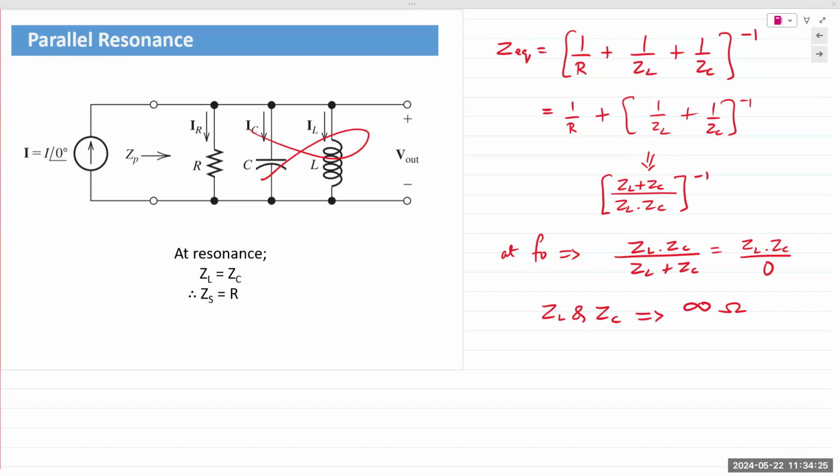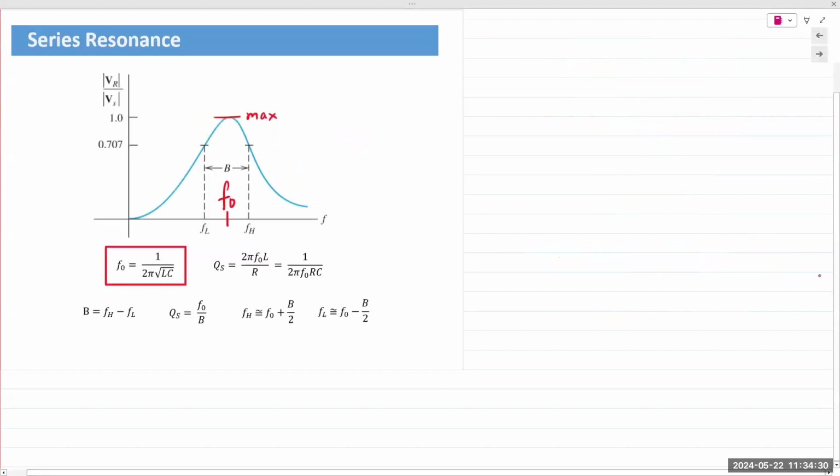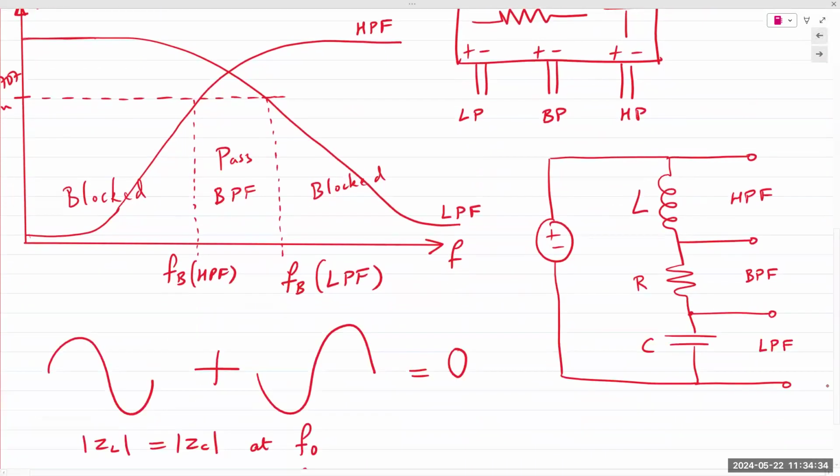Okay, so I was pointing out that here the lower frequency FB is the break frequency for the high pass filter, and the higher frequency is the break frequency FB for the low pass filter. So they are termed FH and FL, but the L and H have no meaning beyond the actual values.